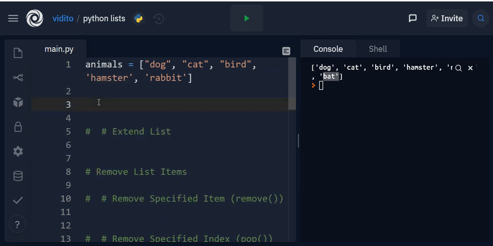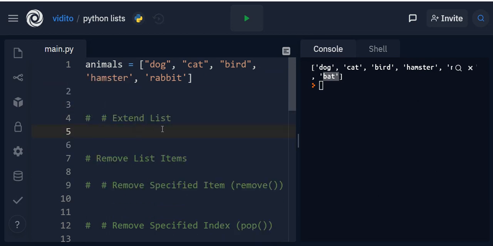Now, next one, extend list. So instead of adding one item, maybe we want to add another list to our list. So let's imagine we have this list called X, and inside X we have bat and we have rat. And I want to attach this list to the other one. How do I do that? By extend.